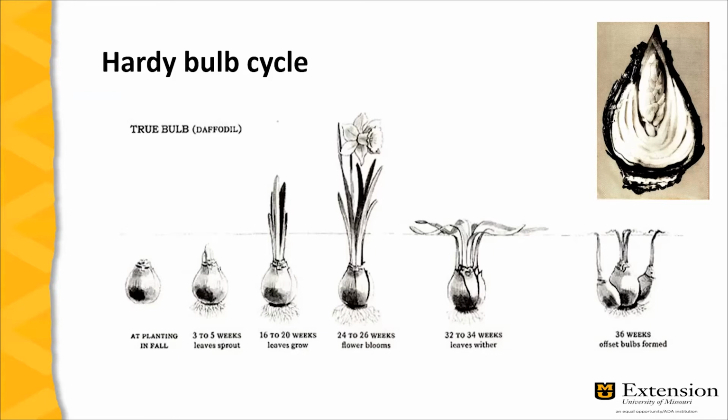They'll then sprout in the spring, they'll blossom. At some point, the foliage dies back and then they go dormant again. Now, just a quick note, there's always a lot of discussion about what to do with the foliage of hardy bulbs after they're finished flowering. Well, you don't want to remove it. It needs to be maintained as long as it's green, healthy, and photosynthesizing because it's storing strength for the support of that flower during the next cycle. So in other words, those daffodil leaves that remain after flowering in the spring and summer need to be maintained so that they can help build strength in the bulb so you have a nice display in those daffodils the following spring.